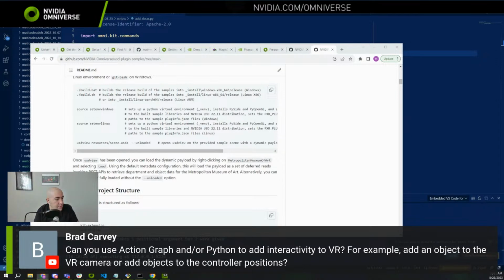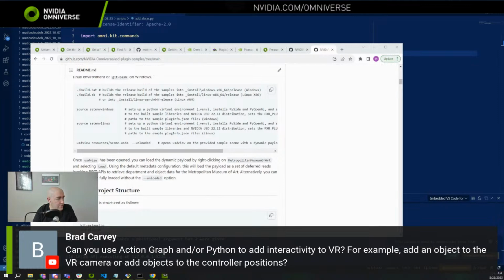I'm pretty sure you should be able to do that today with Python. I don't remember what limitations we have with Action Graph and XR, but that should be getting sorted out fairly soon if there are any limitations. I would check in the XR channel on Discord. There are some recent discussions on that, and otherwise you can ask.